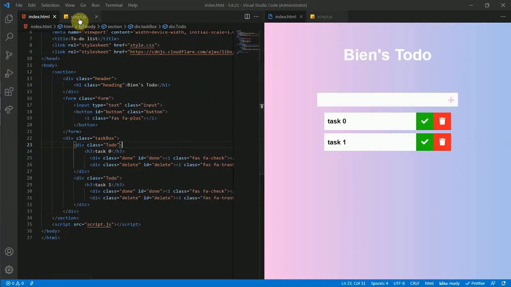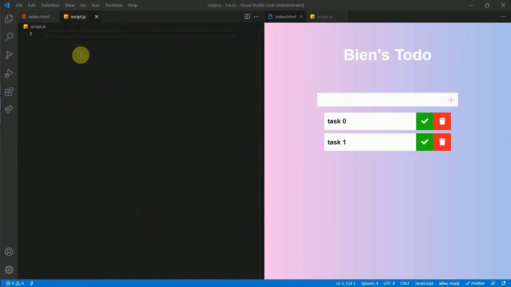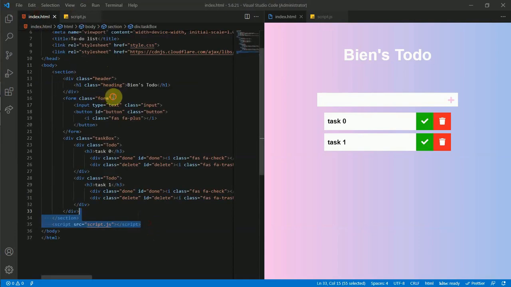Here we are on VS Code. Here I have linked the JavaScript file to the HTML. Now the thing we need to do is get this button.